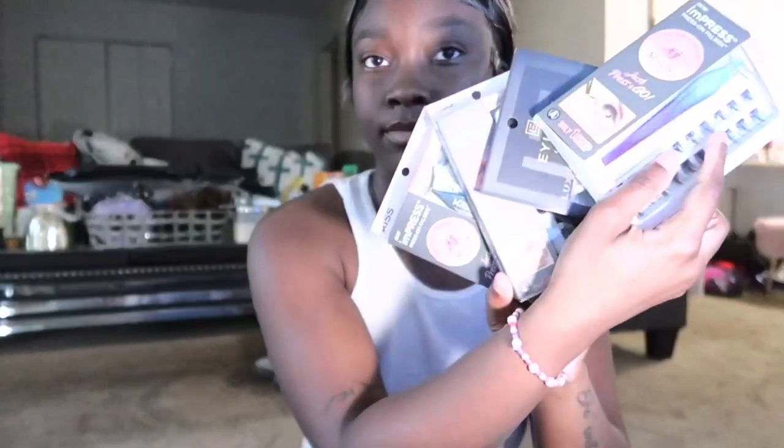Okay. We got the lashes. I love these. Why? I don't know. I love them. They're like my new favorite thing. They're in different styles. I got spiky, wispy, and voluminous. And you don't even need glue. You literally just put them under your eyelash and they're stuck. Then I just got some regular lashes. I don't know if you can even see those. Got regular lashes. I got lash glue in case we need it.